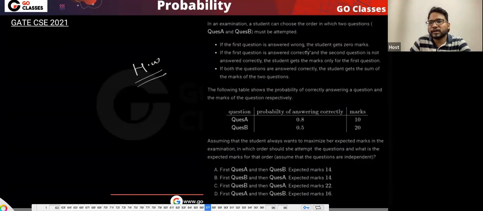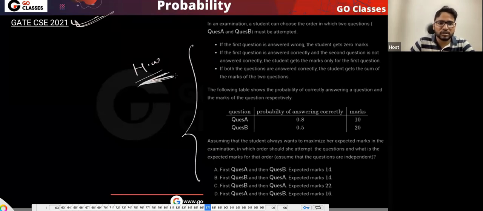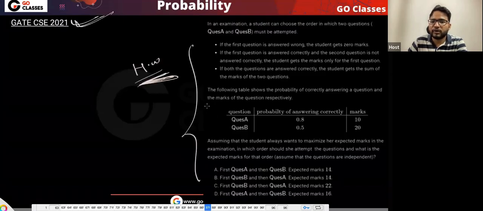Yeah, I was talking about that MIT question. You remember question 1, question A, question 2. That's the same question that they asked in GATE 2021. You can try this question as homework. I think they have not even changed the probability values. They have just changed this 10 and 20. Like it was 100 and 200 there, but they have not changed these probabilities even. So you can try this as homework, and then we will start a new topic tomorrow.